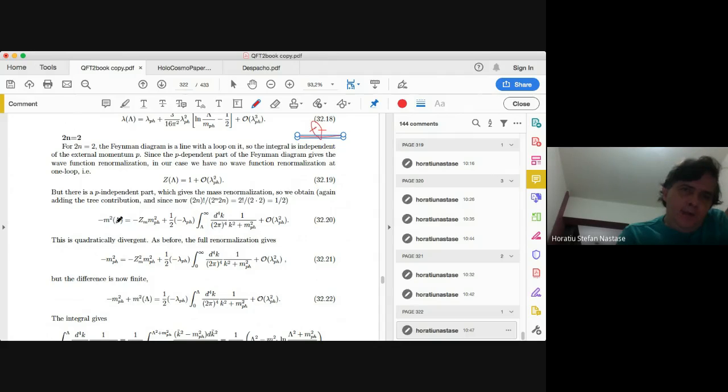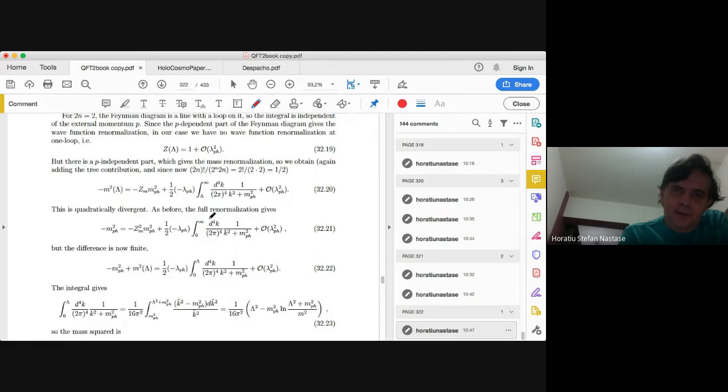But then, also as before, the full renormalization gives, when I integrate from lambda equal to 0 to infinity, I define the momenta, therefore I define the coefficients at momenta equal to 0. I have minus m² physical. So then minus m² physical equals this plus the integral from 0 to infinity. And also as before, the UV part is divergent, but there's no IR divergence because of the mass. So the difference of these two integrals is finite. Minus m phi squared plus m² of lambda is this coefficient minus lambda physical over 2 times the integral now from 0 to lambda.